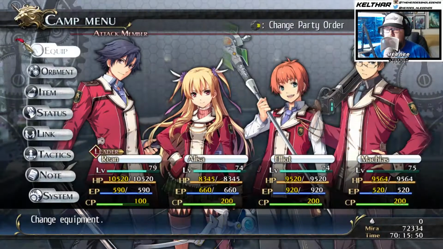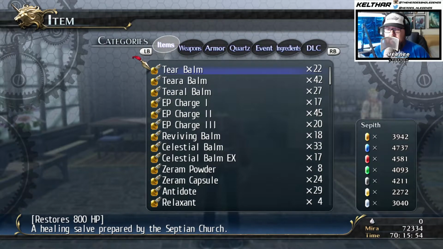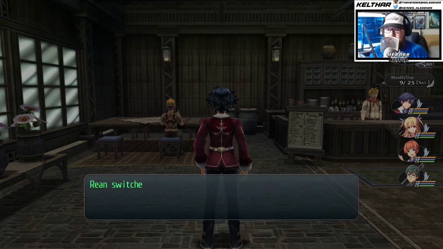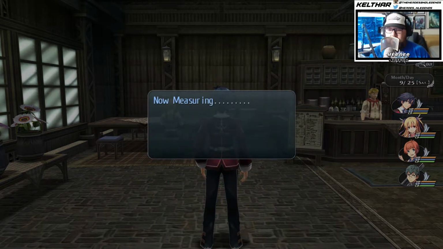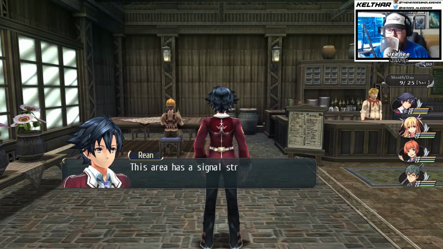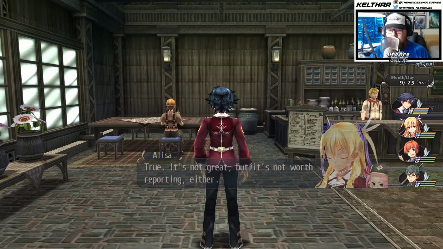Devance's Diner. Well, item... Event? Ah, here it is. Use. Orbital wave detector. Now measuring. Orbital wave intensity level 2. Signal strength of 2. It's a little low, but we are indoors. It's not great, but it's not worth reporting.